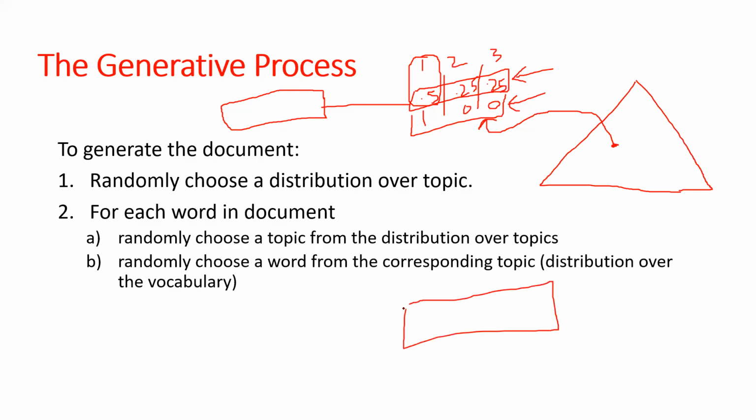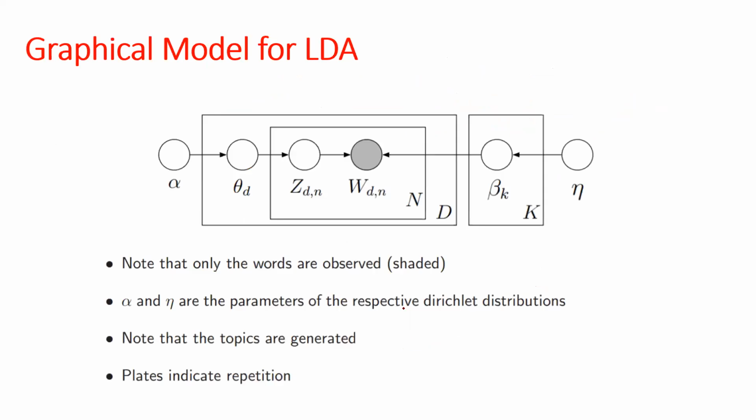That distribution is known as the multinomial distribution. So what is the multinomial distribution? There are k categories, and when you throw a dice out of these k categories, only one category will come up, like a dice. For example, if I want to produce a word under a topic, assume that there is a 1,000-faced dice, and the vocabulary size is 1,000, so that dice can fall onto any face, and based on the face, you choose the word. So this is a generative process. First, you choose which topic to come, and under that topic, which word to come. Likewise, you keep on generating words. So it is important to remember.